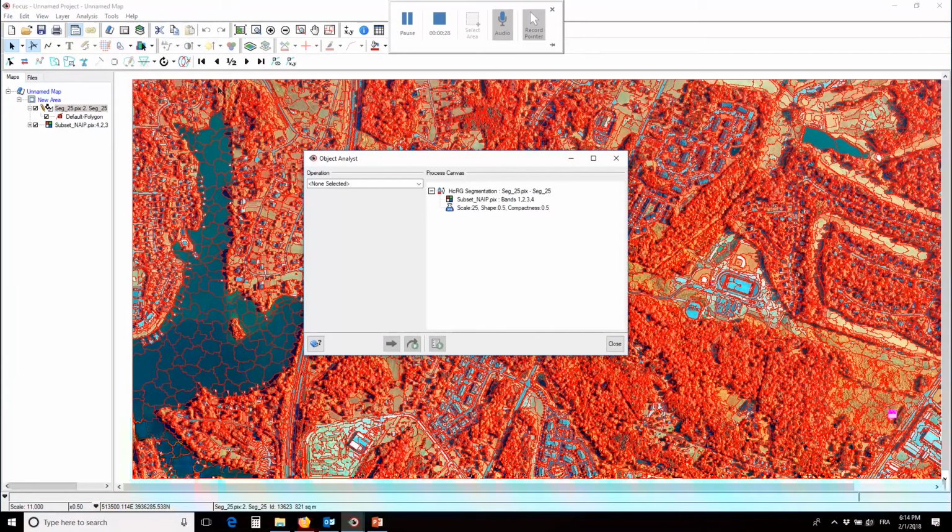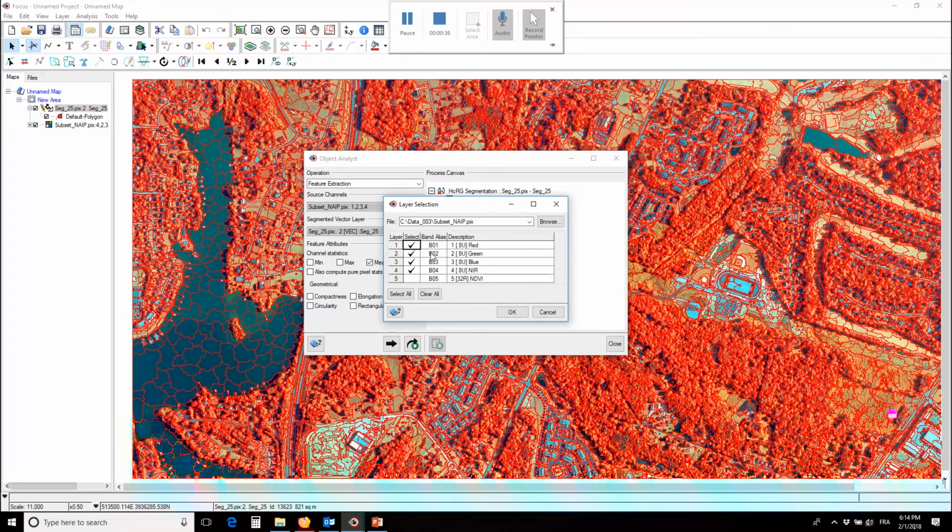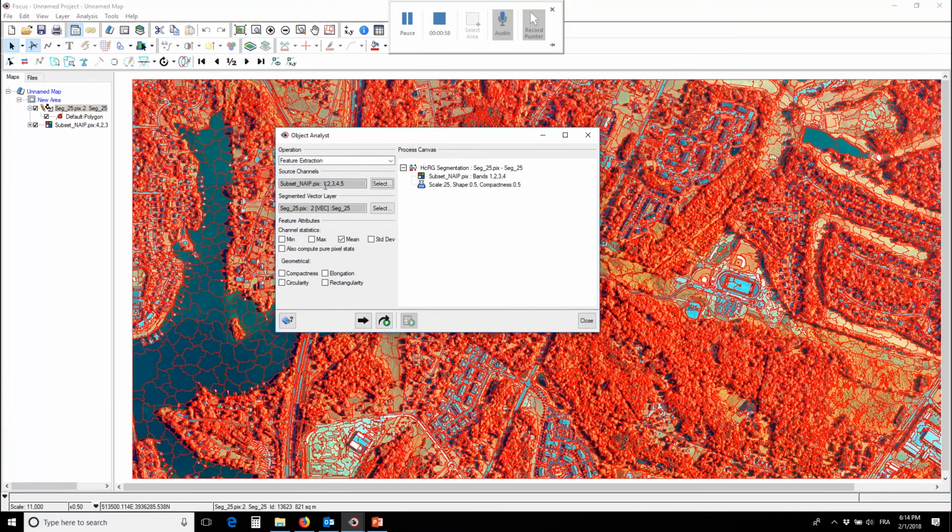So what I'll do is I'll pull up Object Analyst once again, and I'll just go down to the next step, which is feature extraction. And in this case, I'm going to select all the bands, so the red, and I'll just give these a name so they show up nice in my table. So here you can type in the actual column heading that you want to use in the table when it's going to create the feature class information. And I'll select OK.